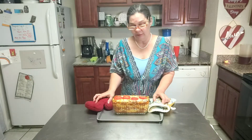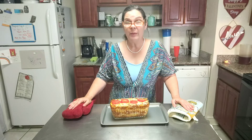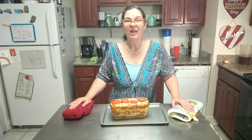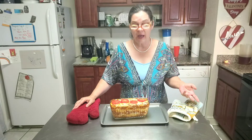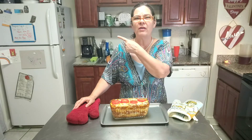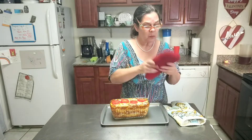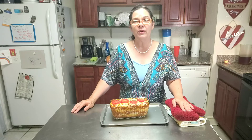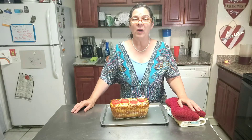I want y'all to see this up close and personal — that looks like a decent meal, doesn't it? Yes, I used packaged, pre-packaged foods, but it will keep your belly full at night. And when you don't have a lot, that's the goal. I hope I can help somebody by making this recipe. If you're struggling during this week between Christmas and the first of the year — when you might get a paycheck or a child support check — go ahead and check out my playlist. It's called Recipes to Make When You're Broke. There are families out there who spent everything they had to buy their kids something for Christmas, and they might be on a really strict budget right now. This is a way to eat while you're on that strict budget.